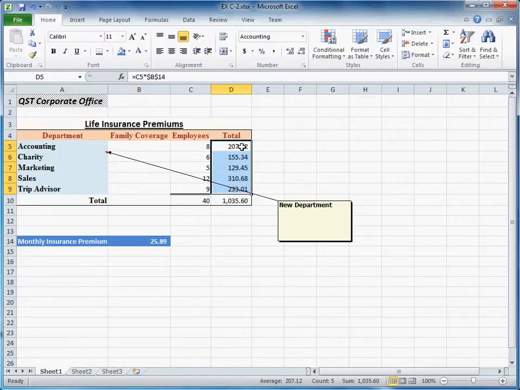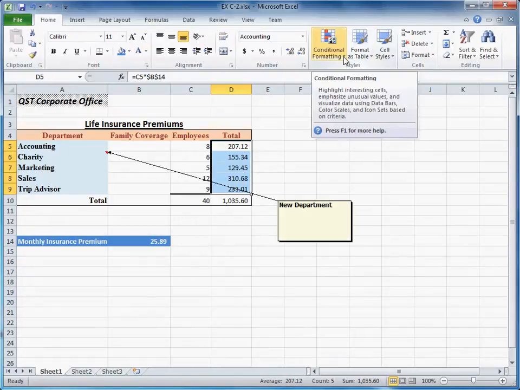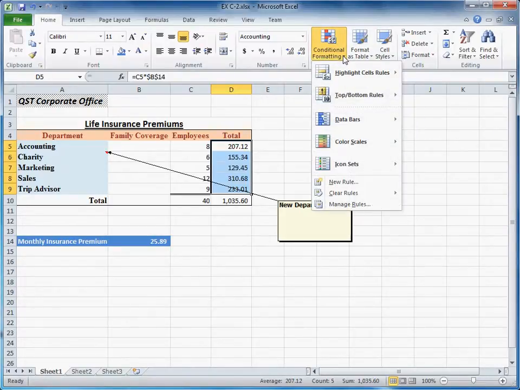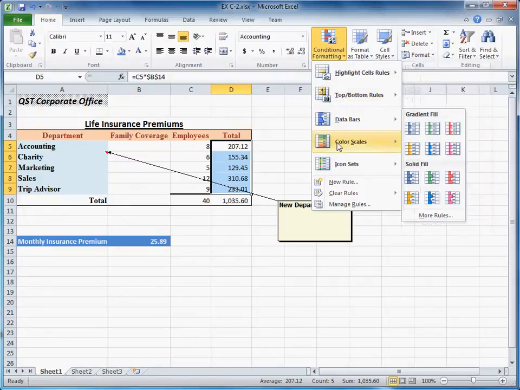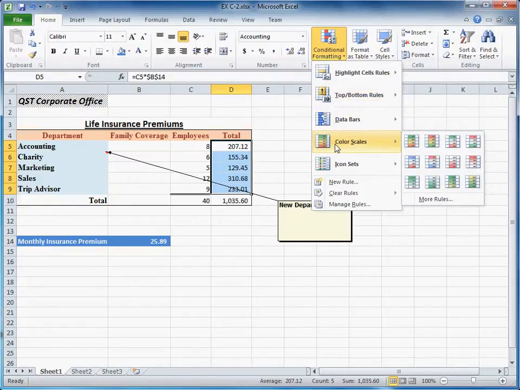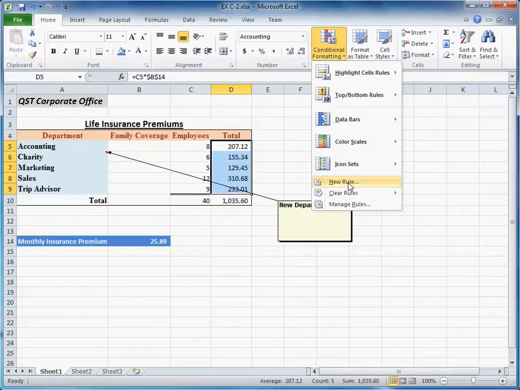So to accomplish this, highlight D5 through D9 and choose the conditional formatting menu. I'm going to choose color scales. As you move over each one, you can see what happens. But that's not what I want. I'm going to create a new rule.